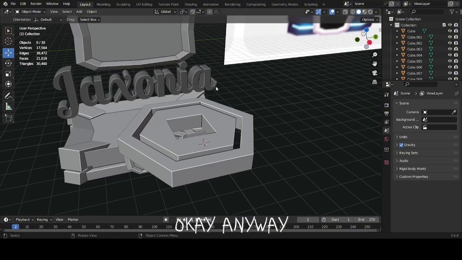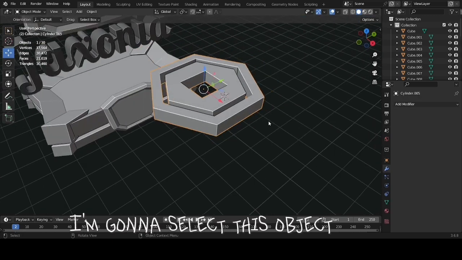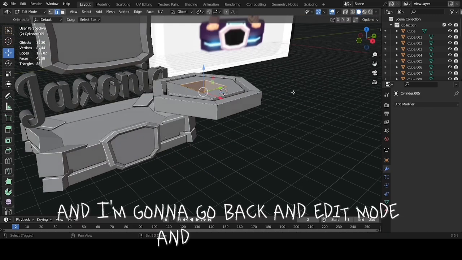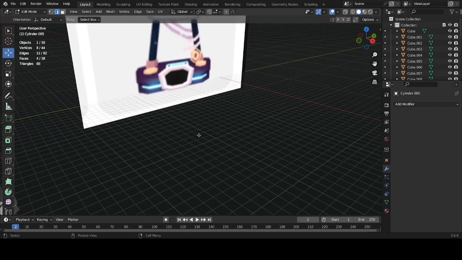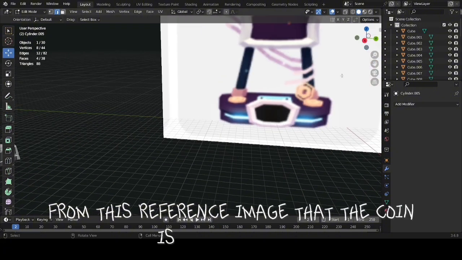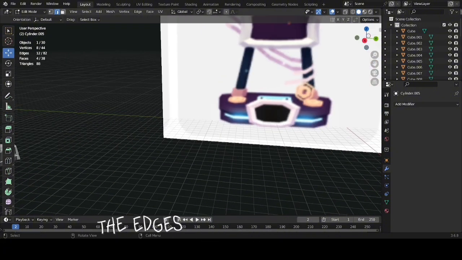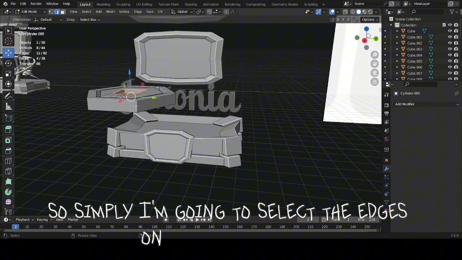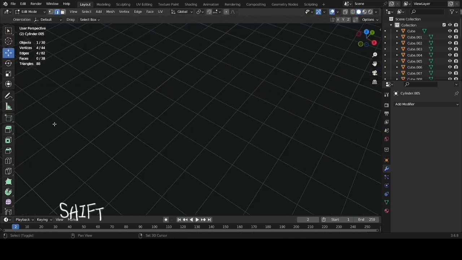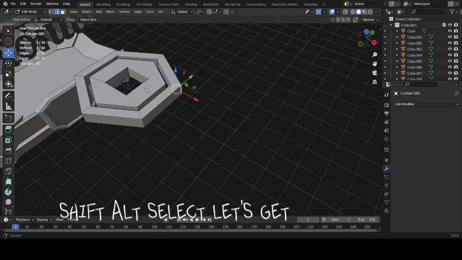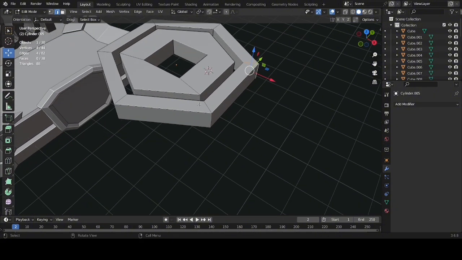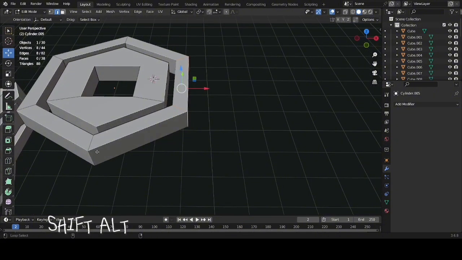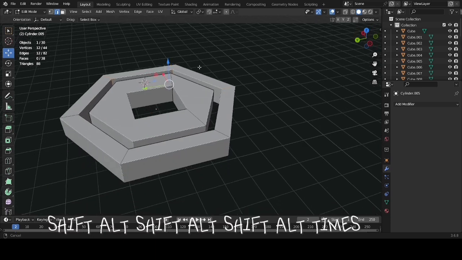Okay, anyway. I'm going to select this object again, and I'm going to go back in edit mode, and you can see from this reference image that the coin's edges seem a bit rounded. So simply, I'm going to select the edges on the corners here, Shift Alt select, let's get out of this awkward angle here, Shift Alt times 3.